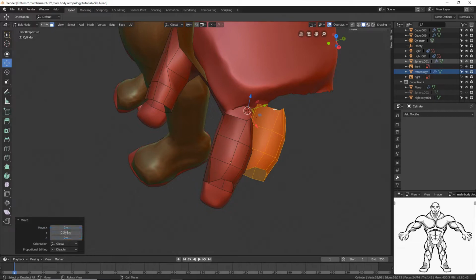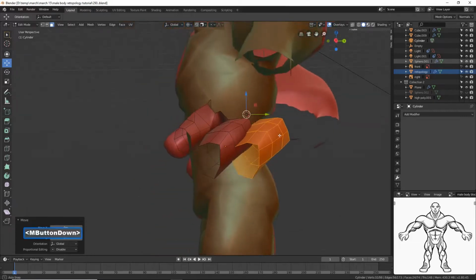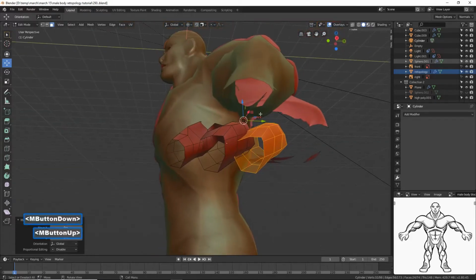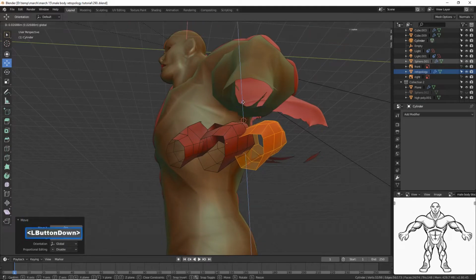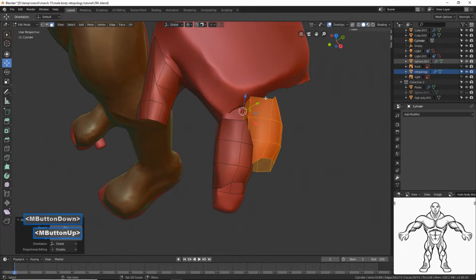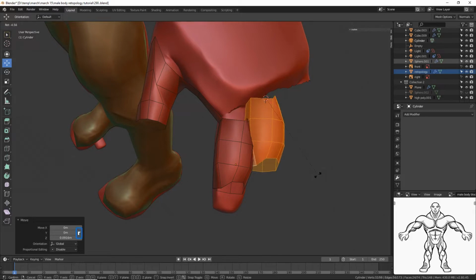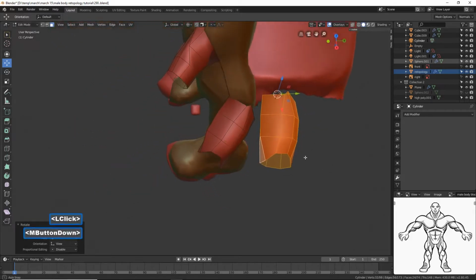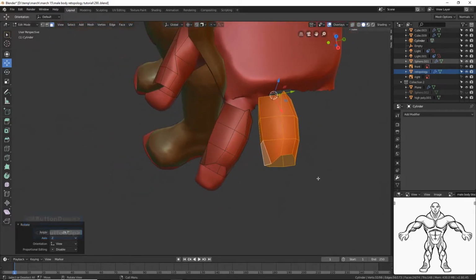That makes it easy to maneuver this finger. I need to move the finger up. I'm going to hold Shift, right click to put a 3D cursor right there. Now I can press R to rotate like that.